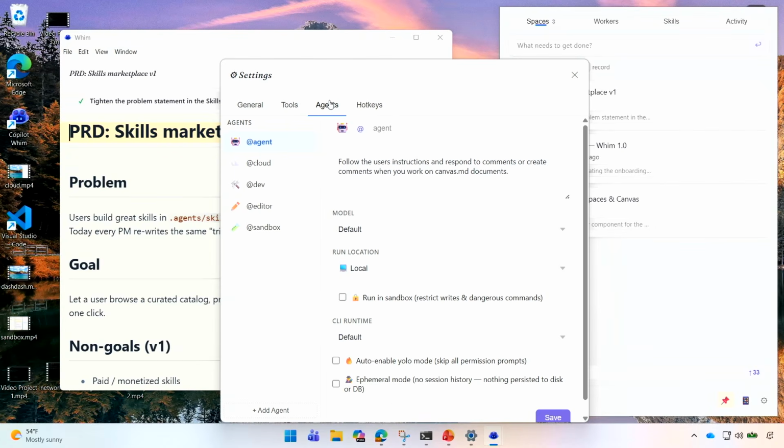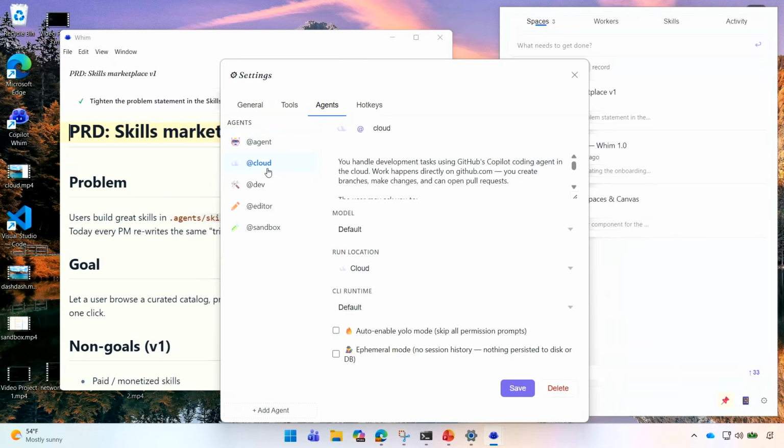I'll actually just highlight first that there's a variety of agent personas in my Whim app, which allow me to, one, run my agents in ephemeral cloud environments. I can now spawn an infinite number of workers and not worry about my local machine. I can close my laptop. I can pick up and resume whenever I want.